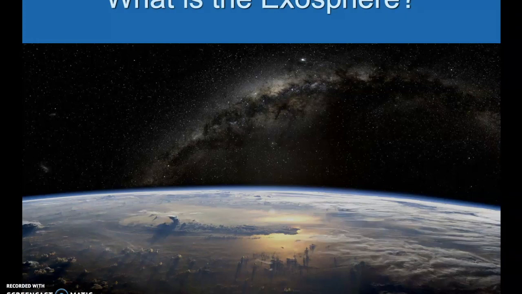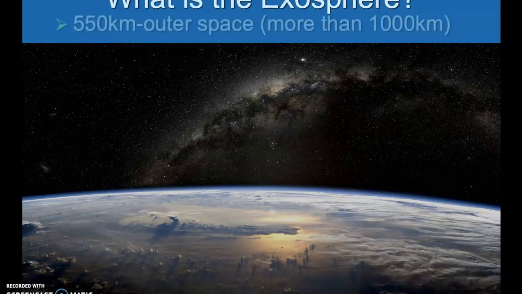So last is the exosphere. And the exosphere is from 550 kilometers up all the way to outer space. So the exosphere is when you are exiting the Earth's atmosphere. It is that final layer, and beyond that, you're in outer space, and you would then be studying the universe, and therefore an astronomer would be taking over.